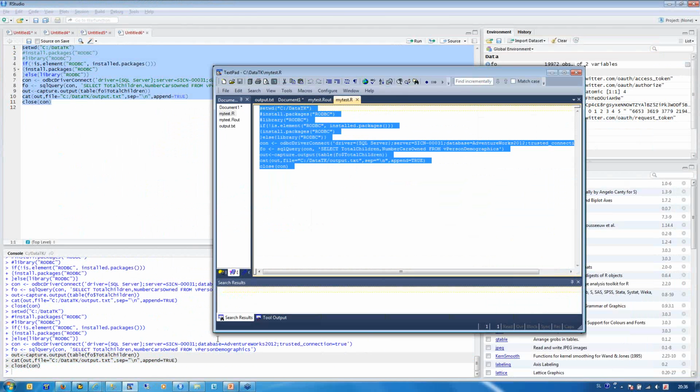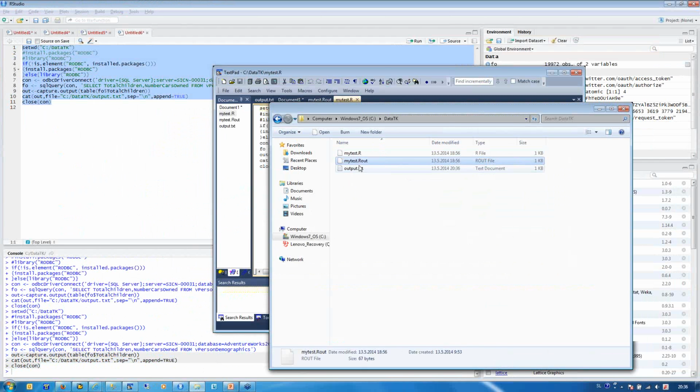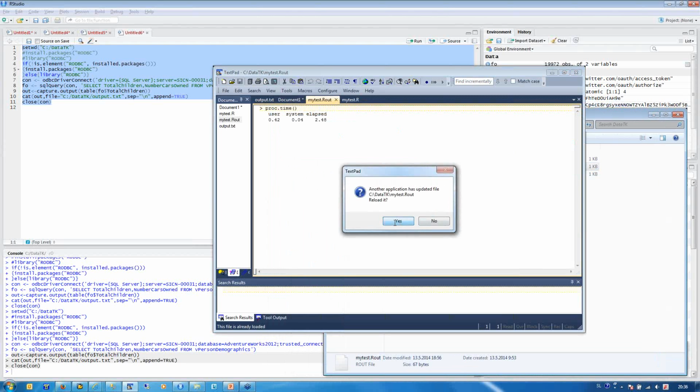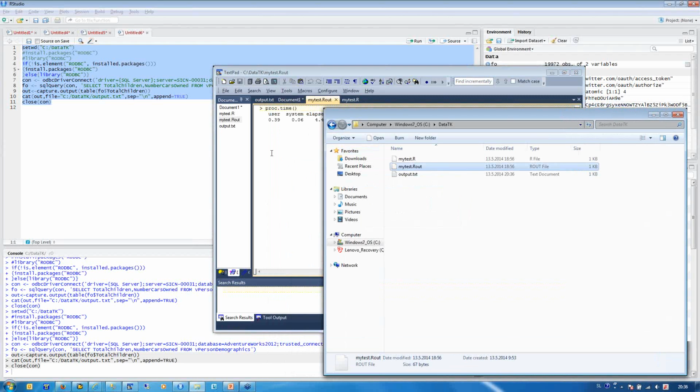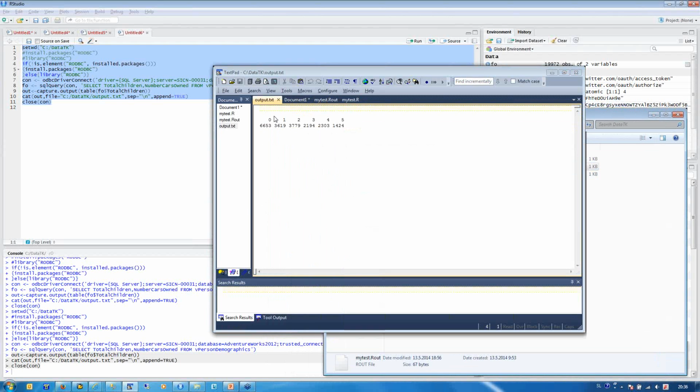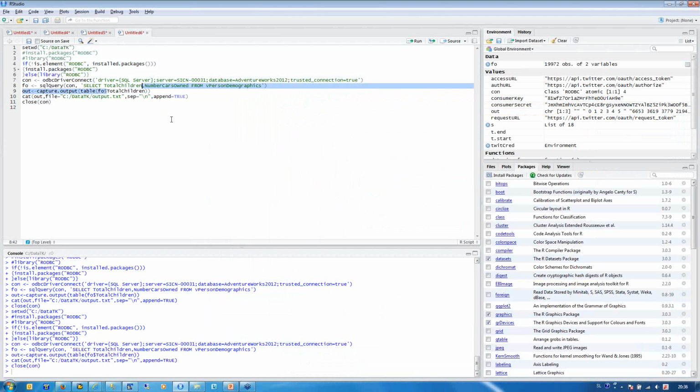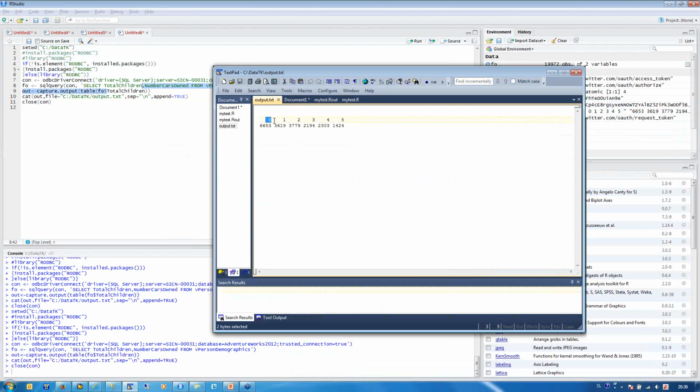In this case, this is my results, so it will just return the process time, how much time was needed for this, and also the output. So this is my output file saying the frequency tables for my desired variable, in this case total children, and it says so many observations, 6,653 observations had no children, etc., etc.